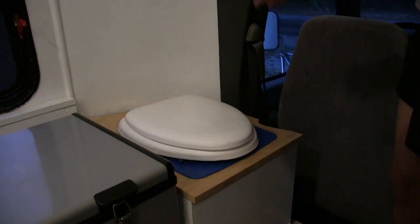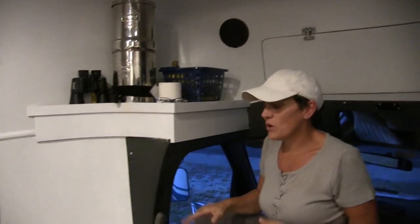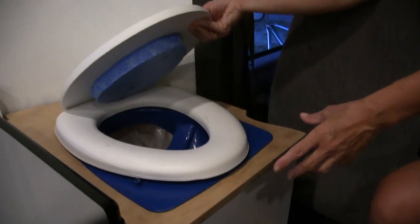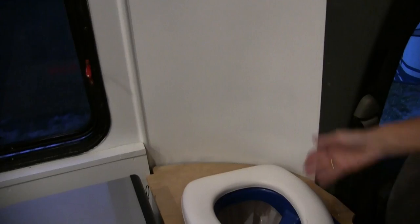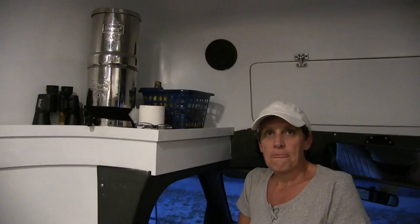This is a necessary subject — there's the toilet. We chose to use a separett over a composting toilet. The reason is we have four girls and in the morning alone we would fill up the gallon urine container. I didn't want to be carrying a urine bucket everywhere. So the urine goes into a five-gallon tank underneath the bus, and I can hook a hose up to get rid of it. Number two goes in the back separately. If they're doing both at once, it goes where it needs to go.